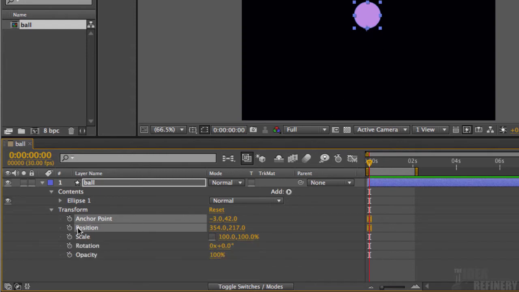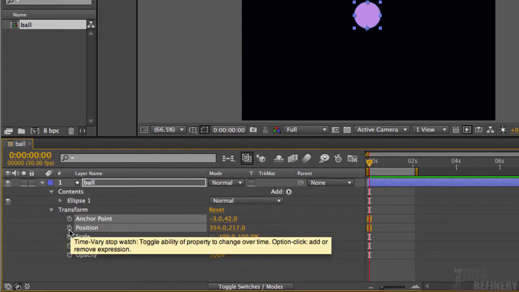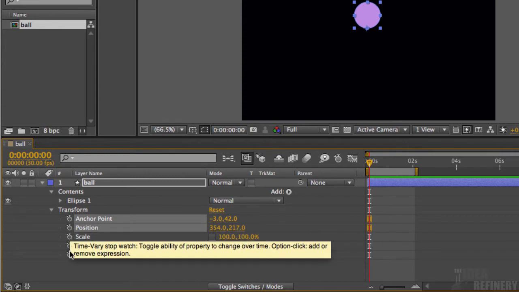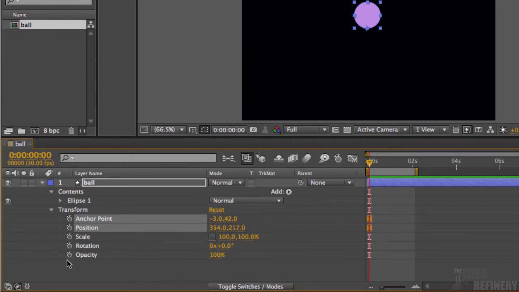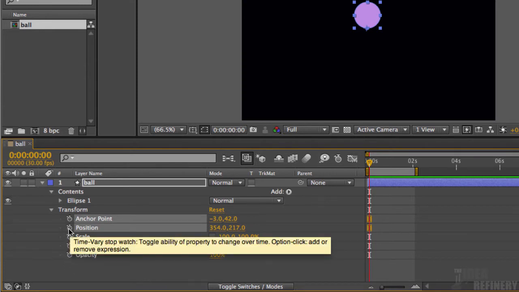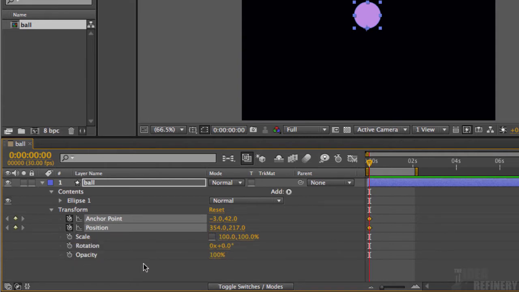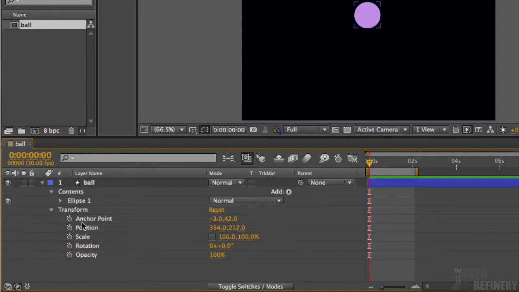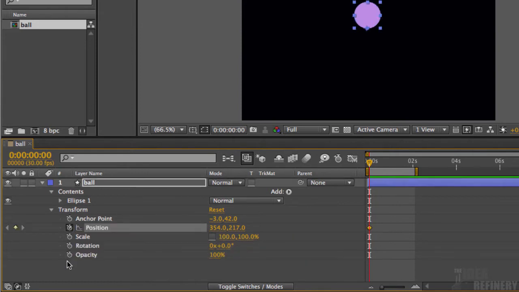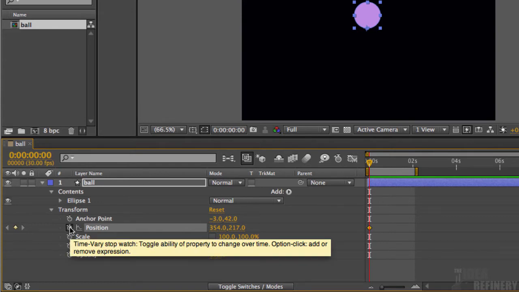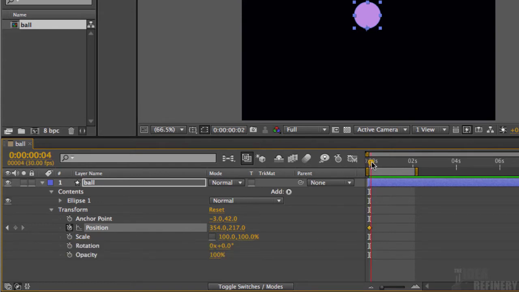Now, to do that, we just need to come down to our transform properties here. And you can see that there is a stopwatch beside all these properties. And all we have to do is click on that stopwatch and basically watch what happens to our timeline. Whoops, I'm going to do that again because I had both anchor point and position selected. I'm going to just do this for the position property. There we go. We have now set a keyframe, and you can see over here, it just looks like this yellow diamond, and it's at the very beginning of our timeline. And like I say, that is telling After Effects that at this point in time we want this object to be right where it is.